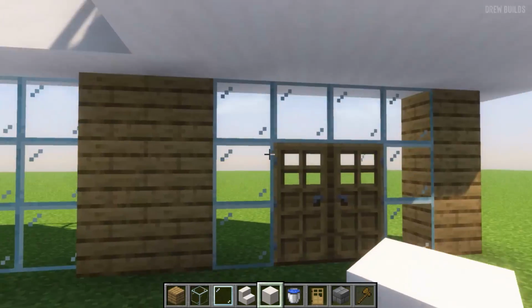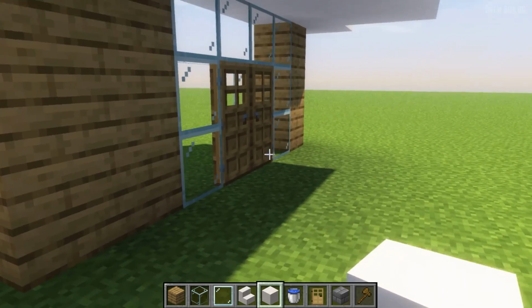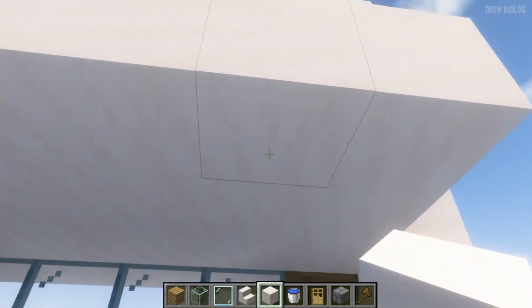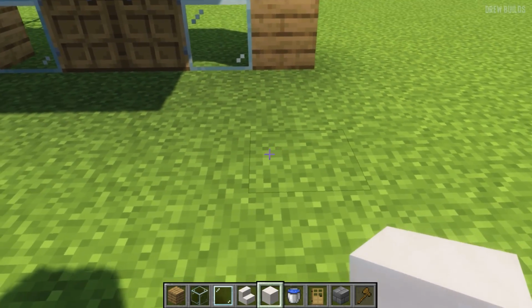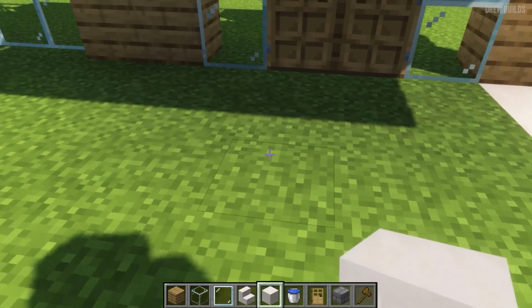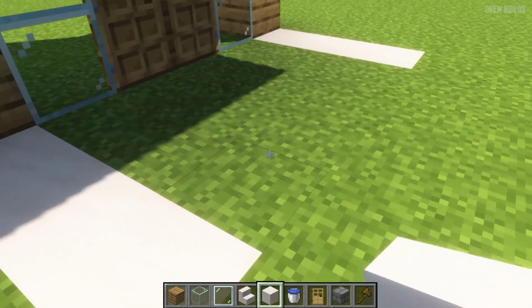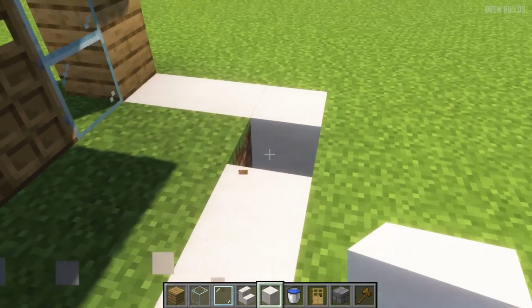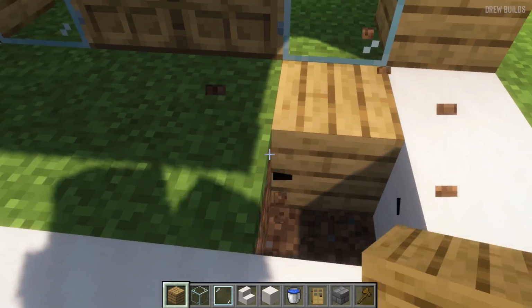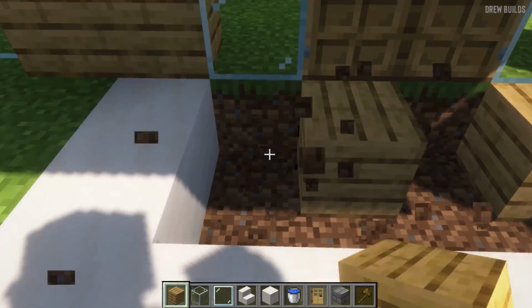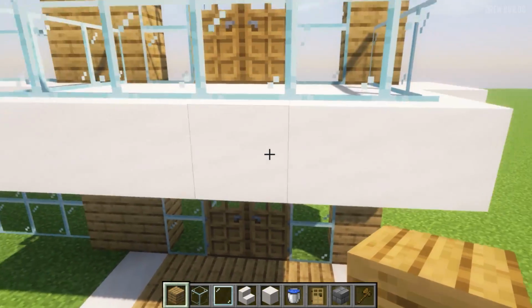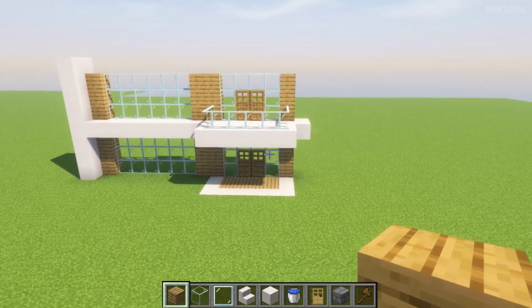Now, because we built a balcony here, we're also going to add an area underneath. So this area underneath here is basically just a little outline. So we're going to build three, we'll go three. And then of course in here, there we go. And then we're going to add some wood in here like this. So as you guys can see, there is that done.